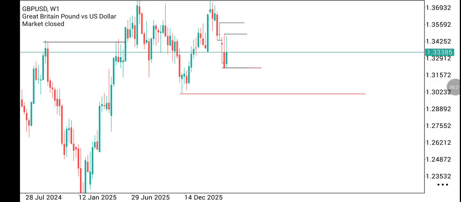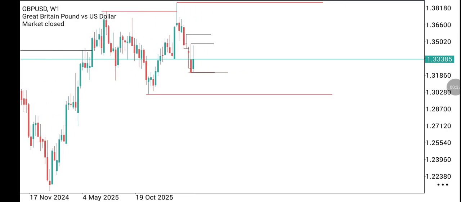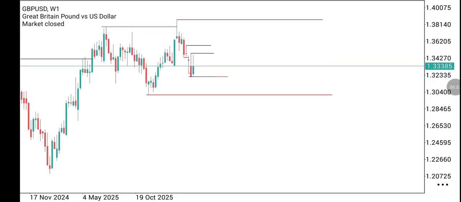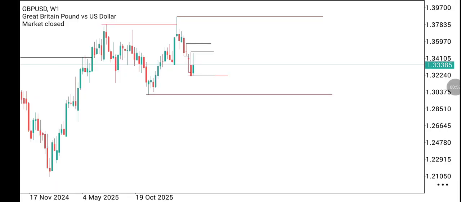So without wasting much of our time, I just want to go straight to what I'm currently looking at for the week, or what the current state of GBPUSD is and what I'm looking to do in the market, or our current directional bias. So I'm on the weekly time frame. As usual, I want to come to the weekly or a higher time frame, just to figure out the current direction where the strength of the momentum is really lying.